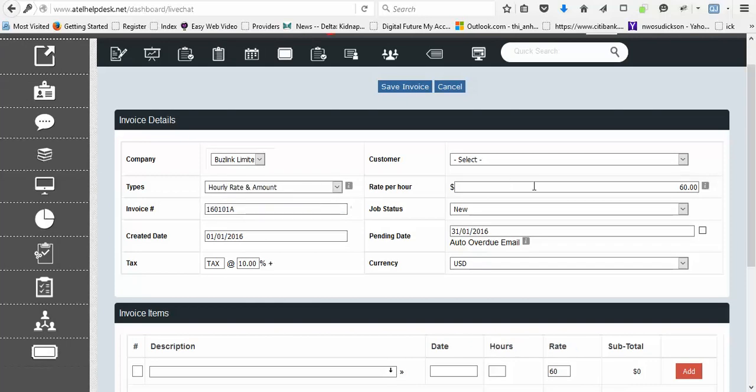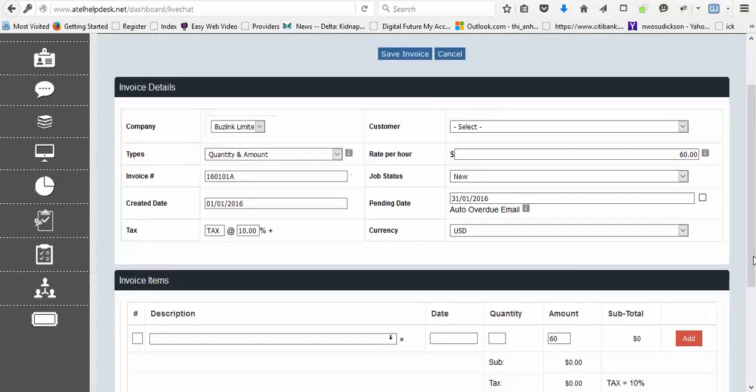This is very important when you have to put it. But once you change to quantity and amount, you're not supposed to. I see here is changing. Let me show you. Let's say quantity and amount. No rate per hour. Let me put it hourly rate and amount. Quantity and amount.